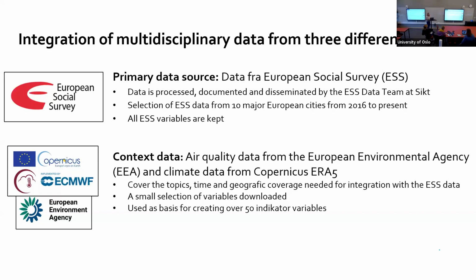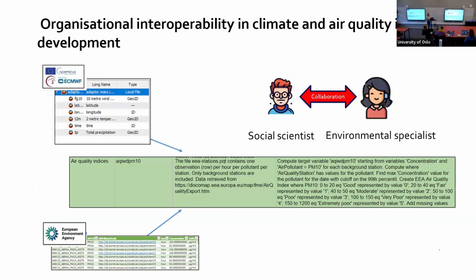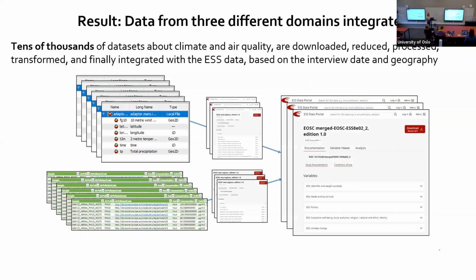And then we went on to produce indicators about incidents of this that the response might have experienced. And then organizational interoperability. We need to get this collaboration working. And when we got that to happen, we realized we also have to document in every detail what we do, because then others can evaluate what we're doing, and people who are new to this can learn. So that was some work to get this working, but in the end it turned out very nicely.